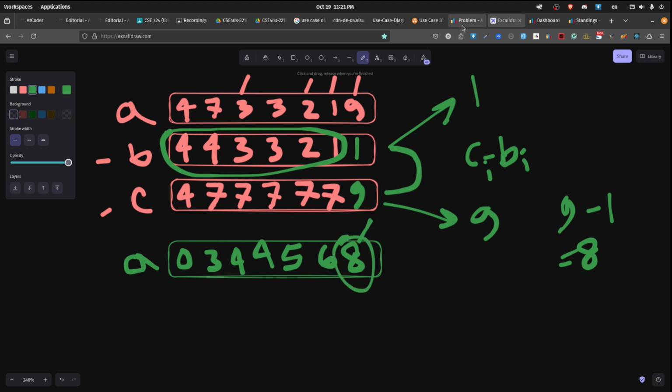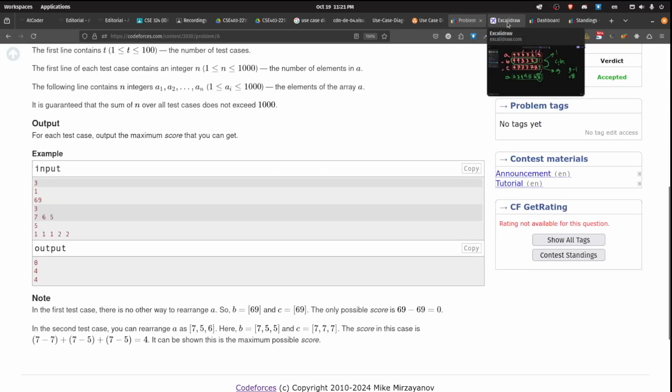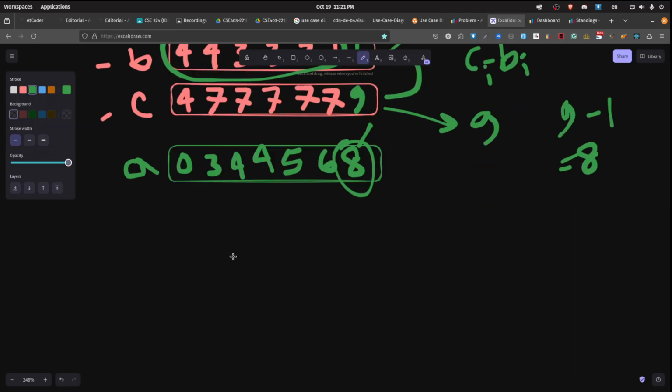Okay, and how can I calculate the actual answer here? It's basically max of the C array and minimum of the B array.